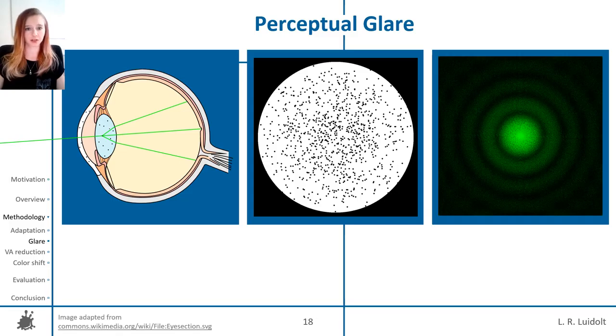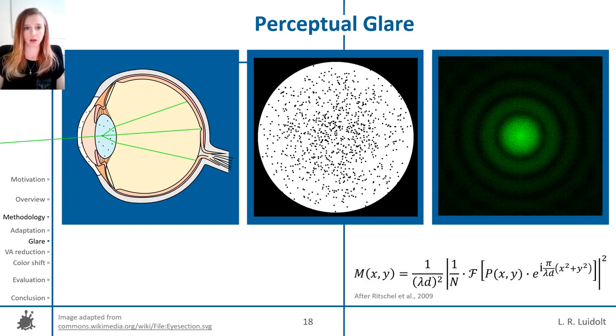Due to the wave characteristic of light, we can calculate the scattering of rays on the particles as the diffraction of waves on an obstacle. After Krösl et al., we apply the Huygens-Fresnel principle to calculate the diffraction pattern. We use a pre-calculated random dot pattern as well as the real-time pupil size from our eye tracker. The amount of particles can be individually adjusted. We used 1000 particles in our simulation.